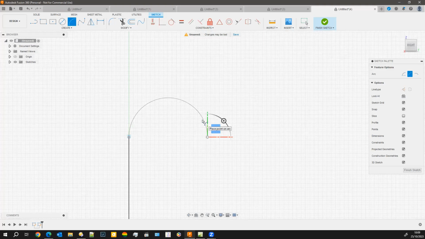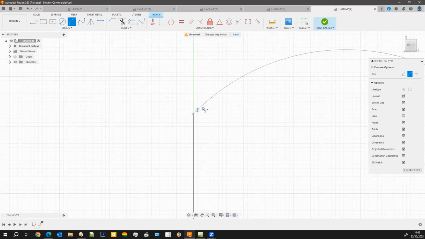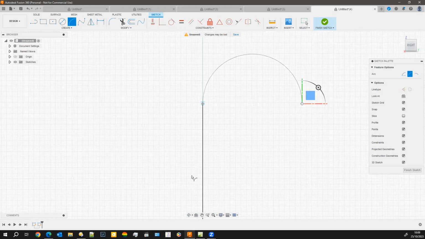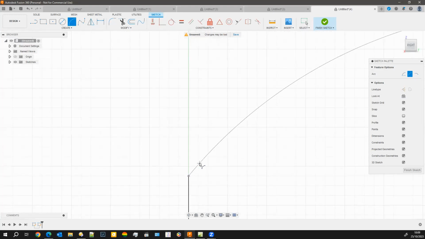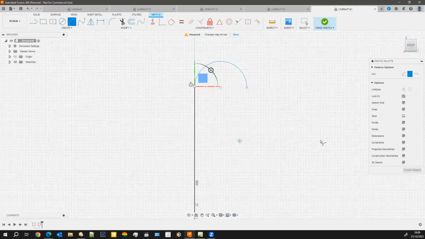Now, if you notice, on that point there, when I go up to a certain level, it goes blue. See the joining point with a little blue square on it? See if I can zoom in a bit more. Now, when it's like that, the curve and the straight line are not tangential. So as a result, what we're going to do won't work, because it won't treat it as one line. You have to make sure the curve is tangential by bringing it up like that. Okay? So that's the curve we're going to take for the pipe that we want to do.